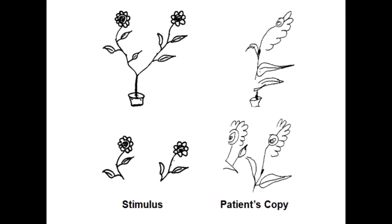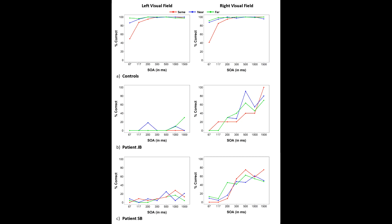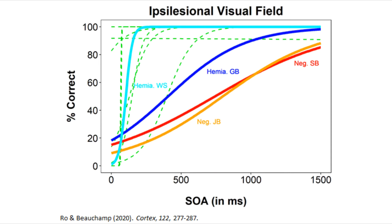From studying patients with hemispatial neglect, we've shown that despite being unaware of information from their contralesional sides, these patients can nonetheless process perceptually information from their affected hemifields, albeit unconsciously. More recently, we've been using a metacontrast masking paradigm, whereby a target disk is presented at some interval prior to a subsequent metacontrast mask. When the timing between the target disk and the mask is optimal, suppression of perception of that disk occurs and only the mask is perceived. We've shown using this paradigm in neglect patients that not only is their metacontrast masking more enhanced in their contralesional hemifield, but there are also deficits in their ipsilesional field, which is often presumed to be normal in these patients.